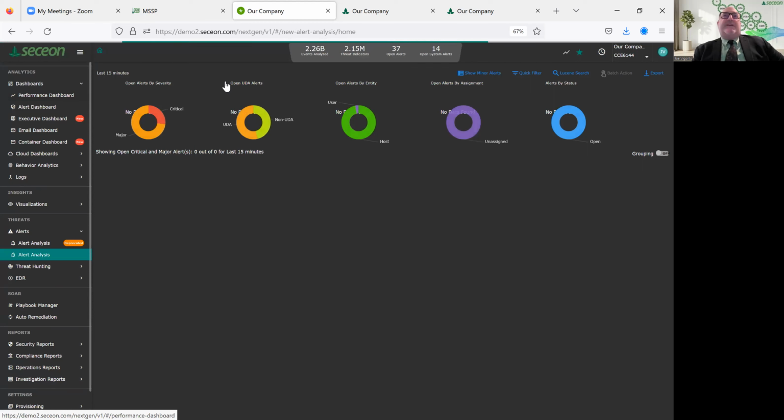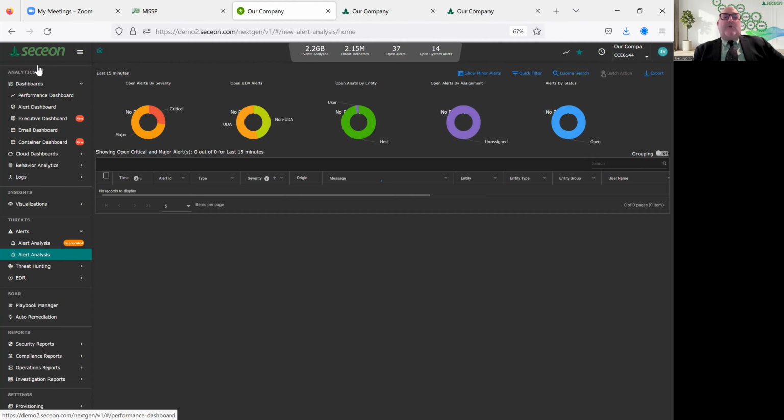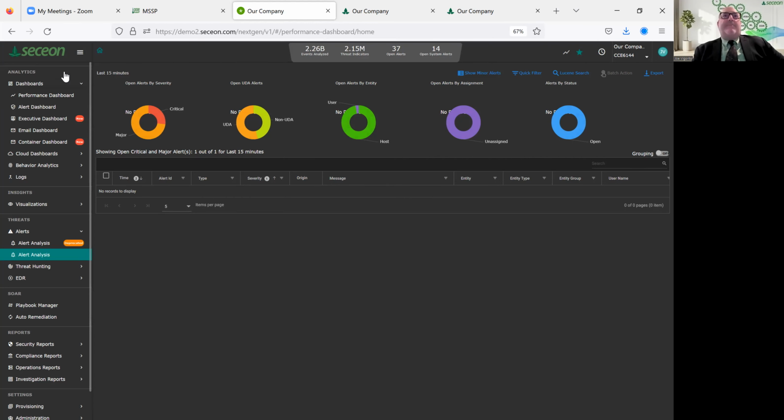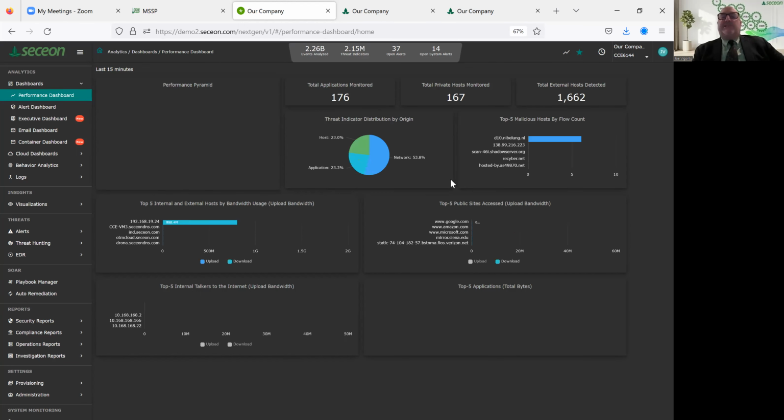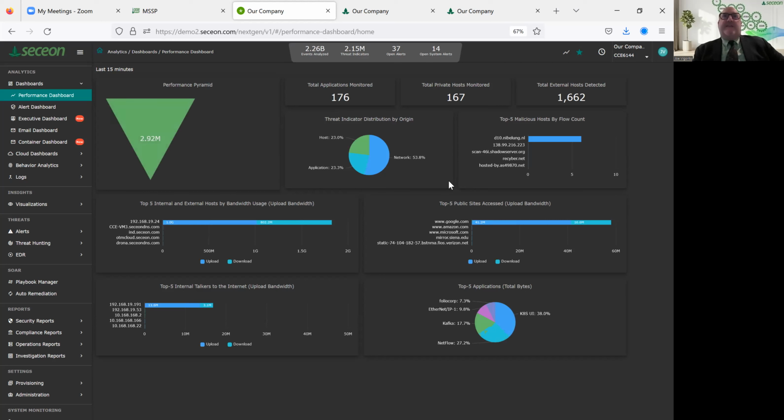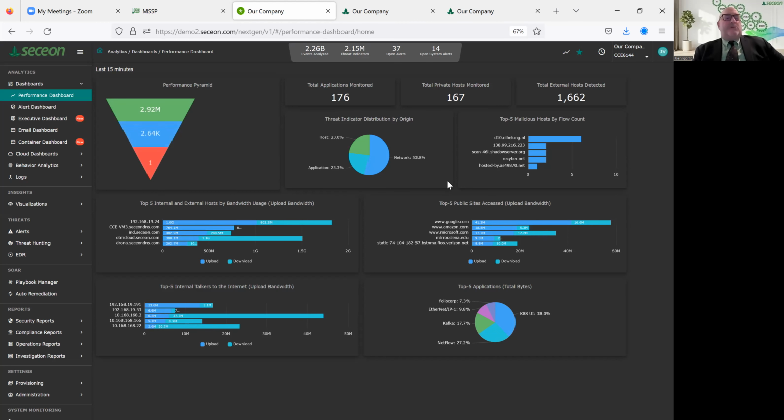So let me call your attention to the upper left-hand side navigation that we call analytics. Now, this can also be called real-time monitoring. It's where we get comprehensive visibility into organizational assets like applications and services and hosts and user activity. And it's also where security operations and network operations converge by indicating what resources are being consumed the most and by what hosts and what users.